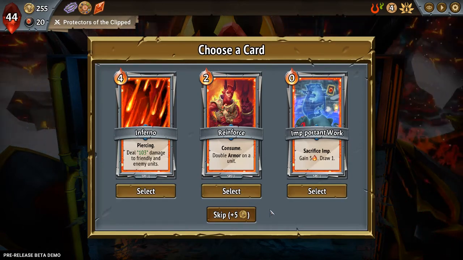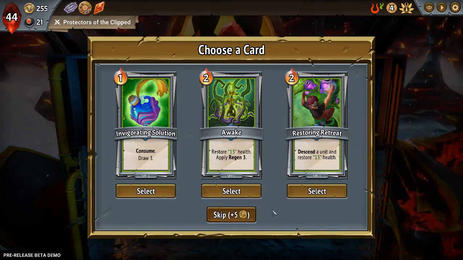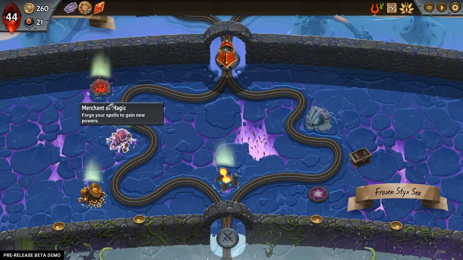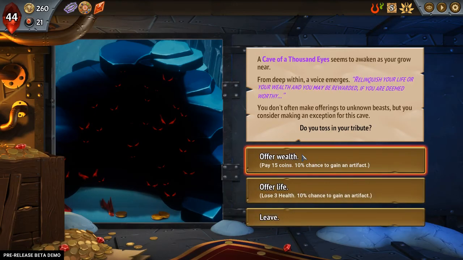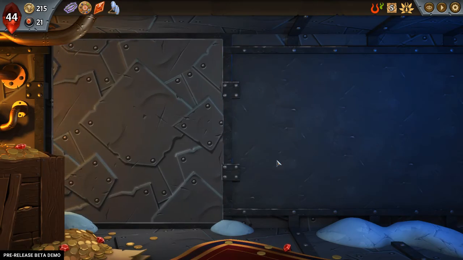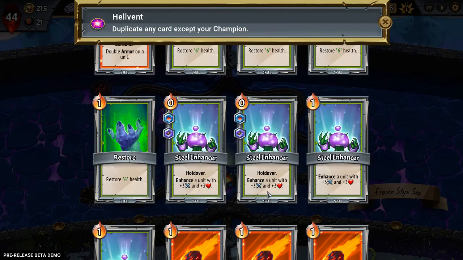Alright. Double armor on a unit. Yeah. I don't think we need any of those, though. We're learning. We're learning. Honestly, I think this is the way to go. I think so. Offer wealth. Offer wealth. Offer wealth. When a consume card is played, restore 5 fire health. I hate myself right now, honestly. Because this could have been an amazing consume deck. Like, genuinely an amazing consume deck.